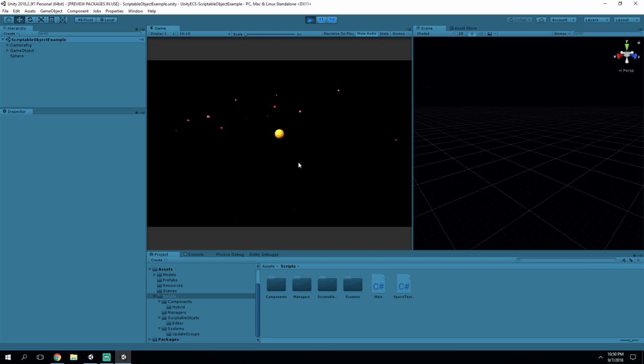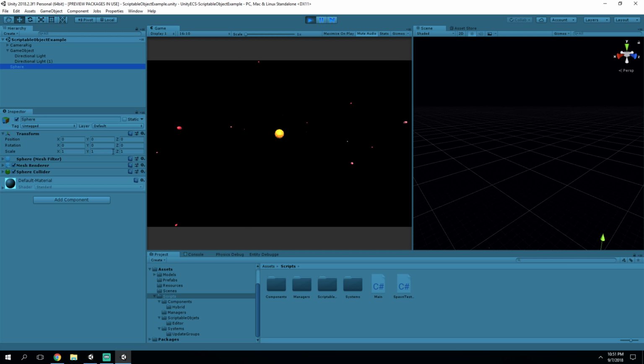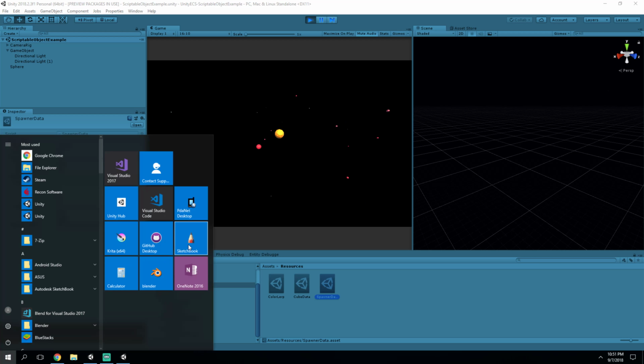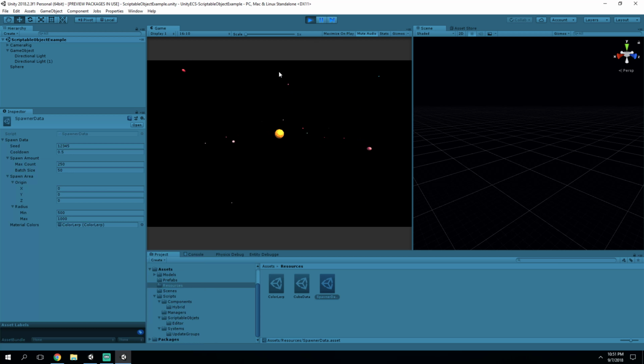That doesn't include like memory operations, fetching variables, jumping into functions, things like that. Just the mathematical calculations. It takes 7 different calculations to figure out the attraction from one object to another. And every single frame, it's checking every other object. Now, at the moment, where are my settings for this? Resources, spawner data. We are only spawning 250 objects at the moment. So 250, checking 250. You get the idea. It kind of ramps up rather quickly.